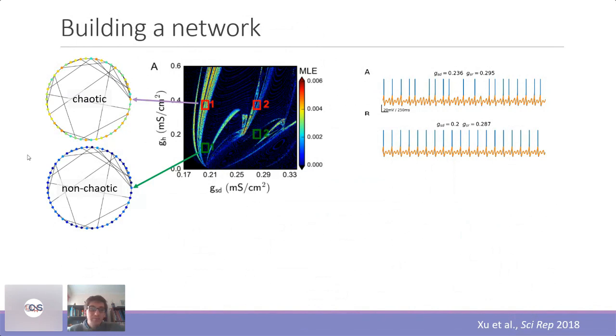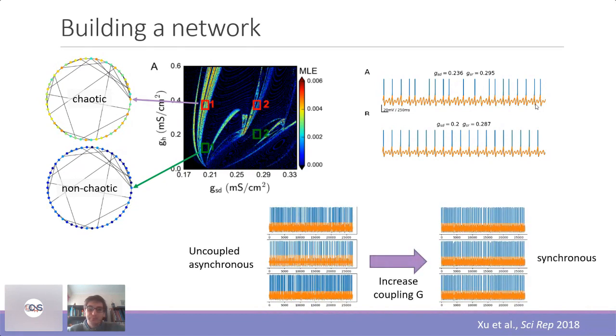Moreover, although the model has spikes in the voltage trace, we only focus on the subthreshold oscillations. So we apply a low pass filter of 50 hertz, and we look at the slow oscillations there, which are more in the range of the large scale oscillations in the brain. We sweep the coupling in these networks, starting from completely isolated, uncoupled nodes, where you see a completely asynchronous behavior, and then we go to the completely synchronous situation and see what happens in the middle.